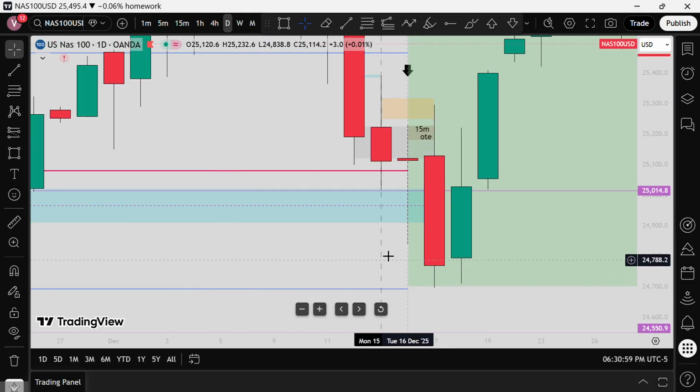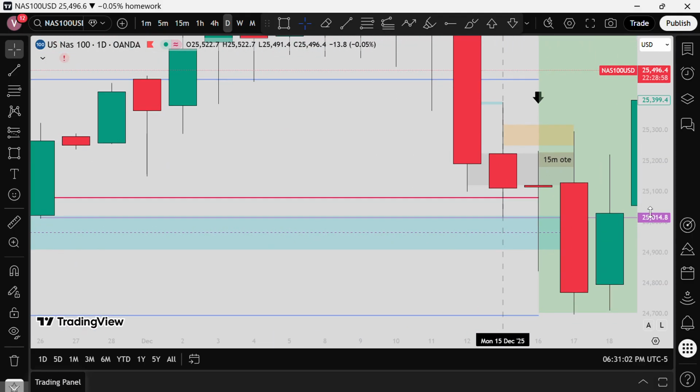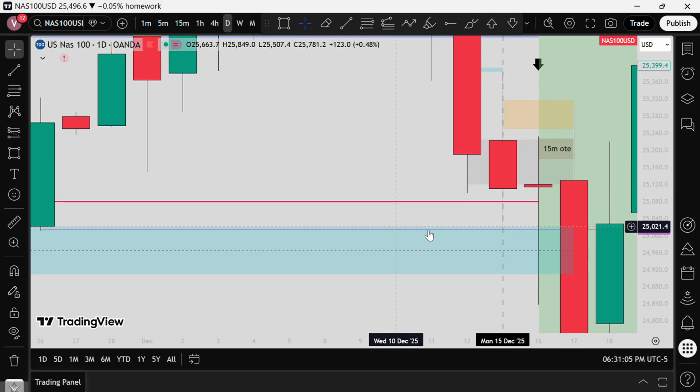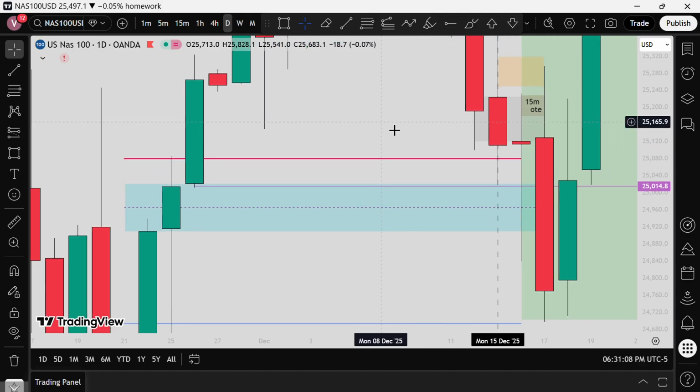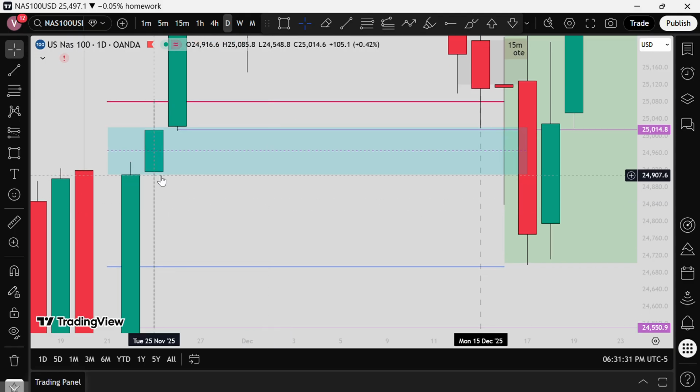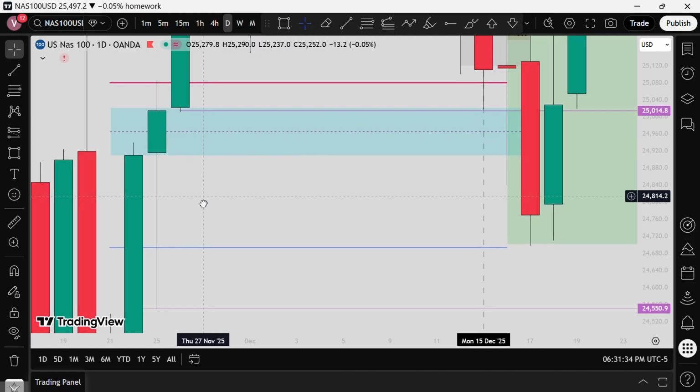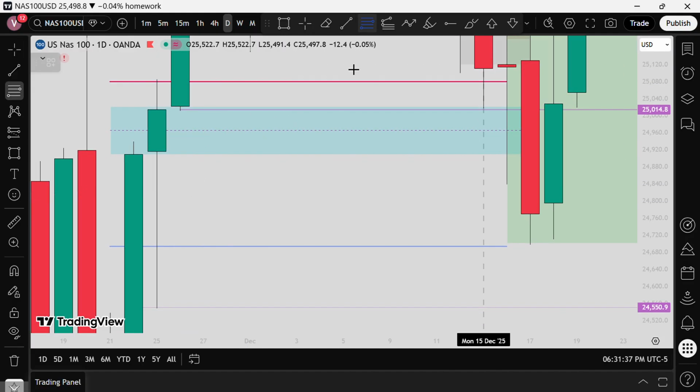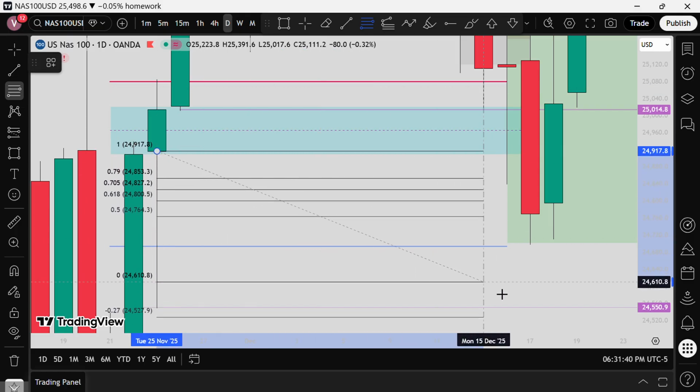If you see the Monday's candle that we discussed about right now, it stopped right at the high of that daily fair value gap. So now, knowing this information, what would your next draw on liquidity be? I would say my next draw on liquidity would be the low of this fair value gap. And if I were to go even beyond that, then I would grade this entire wick right here.